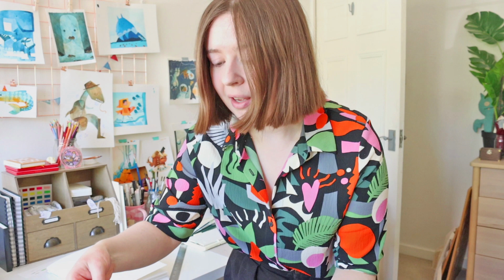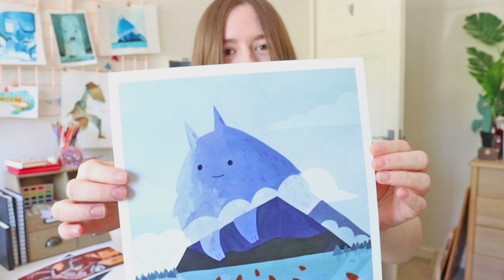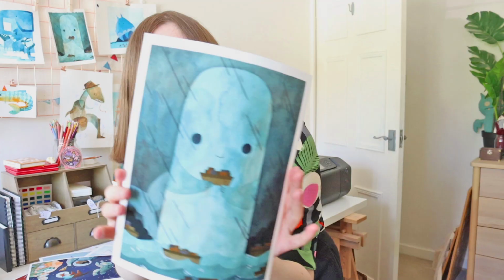Today I've got most of my prints sorted that I want to have for my first print drop. I did a poll on Instagram to see what illustrations were people's favourites that they might want for prints, and a lot of them are my favourites too. So we've got this one here, fossils, lake monster, little fisherman, a space picnic, and a little shipping lane monster. I love the quality of these.